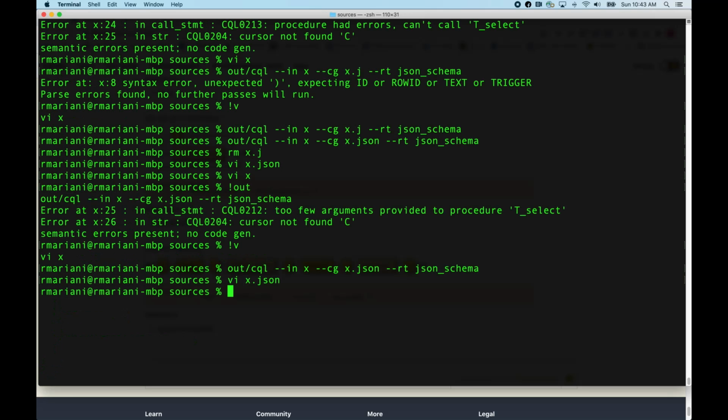All right, so that kind of gives you a sense of what's going on in the JSON. The JSON is great for lots of things. It's great for CodeGen, but it's also great for additional validations. Like, for instance, suppose in your system you have a strong naming convention for procedures. Great. You don't have to write a complicated parser. You could just generate the JSON for every compiland, and then scrub the JSON for names. You can have a naming convention for tables. You could enforce a trailing underscore on column names, for instance, if you wanted to. You could do whatever enforcement you wanted, using the data that's in the JSON.